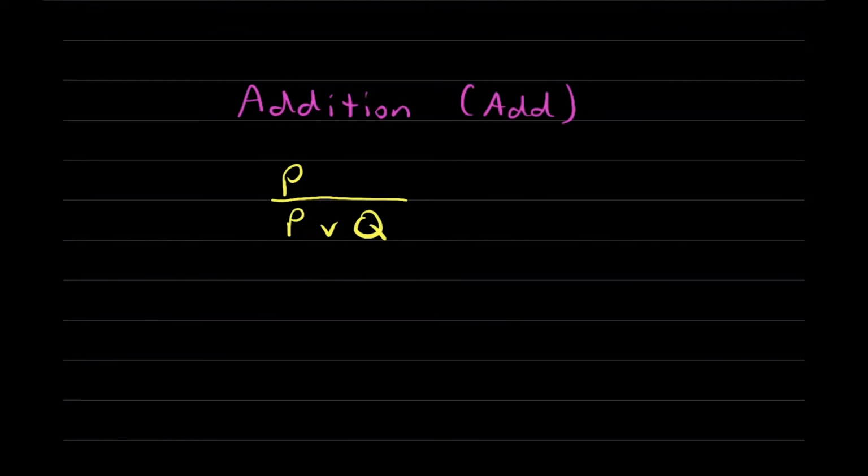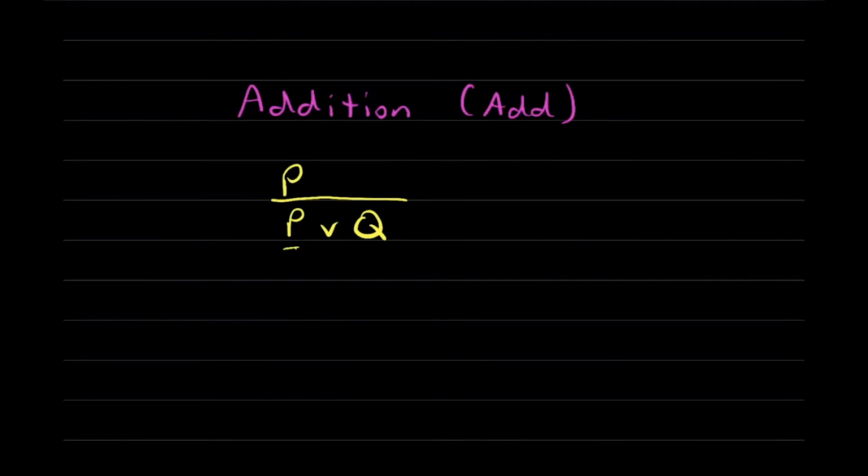And if you take the time to think about what this argument form means, I think you'll see why this works pretty easily. If P is true, no matter what Q is, whether it's simple or compound, whether it's true or false, P or Q is always going to be true because at least one of the two disjuncts, P, is already true. So it doesn't matter what Q is. The thing that's counterintuitive about this rule is it lets you add in a new element, a new letter, or a new compound statement into a proof that didn't necessarily come from anything above.